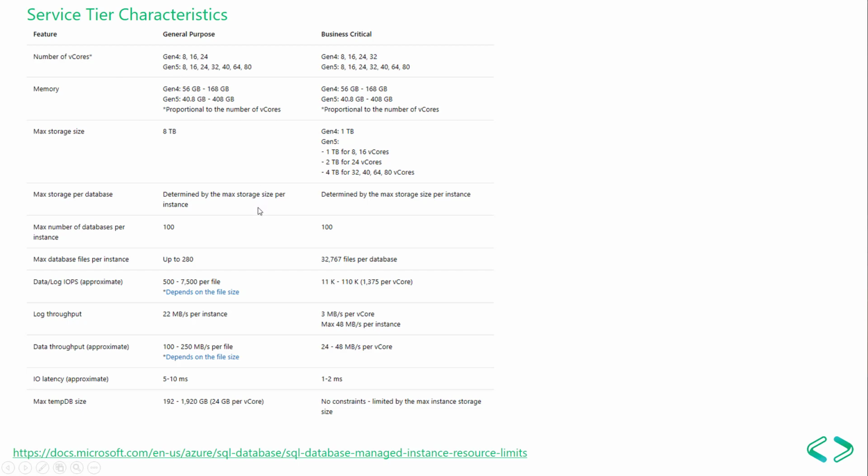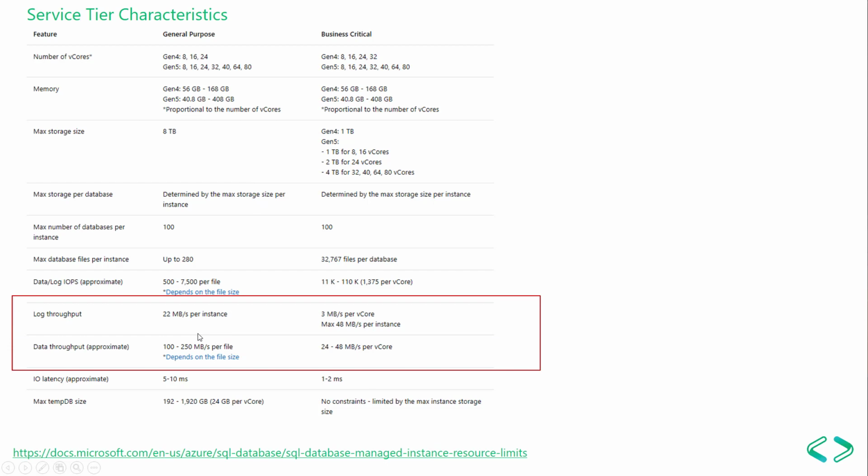Now, what we're mostly interested in is the data throughput, right? Because SQL servers are all about transferring data, right? Your data file throughput depends on the offering. On general purpose, it's largely dictated by the type of SSD that your data files are on, right? If it's only a tiny file, like a couple of gigabytes, it's going to be on a tiny SSD, which is probably not going to do more than 100 IOPS or so. But if it's up to a terabyte in size, you might get 200 megabytes per second, right? So throughput is largely dictated by that.